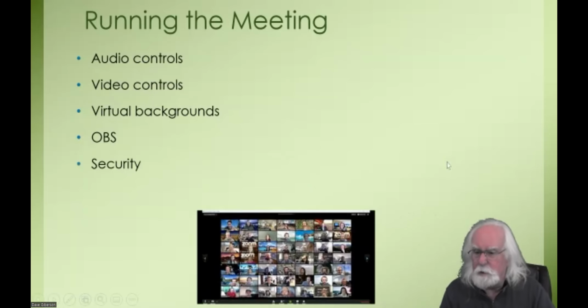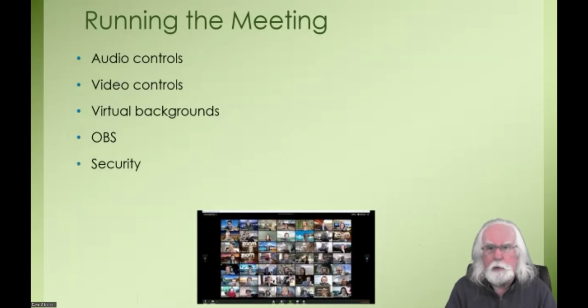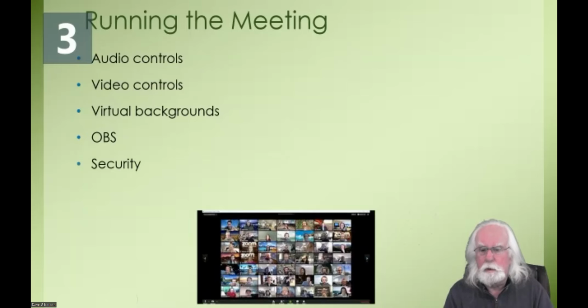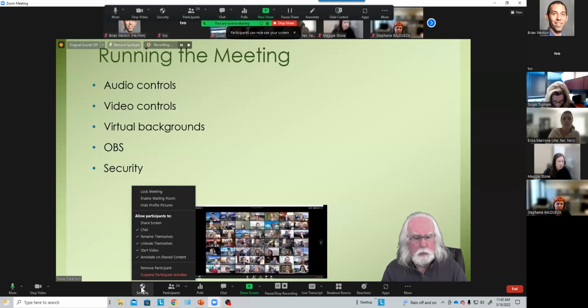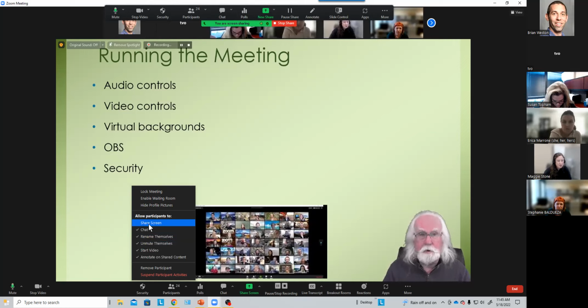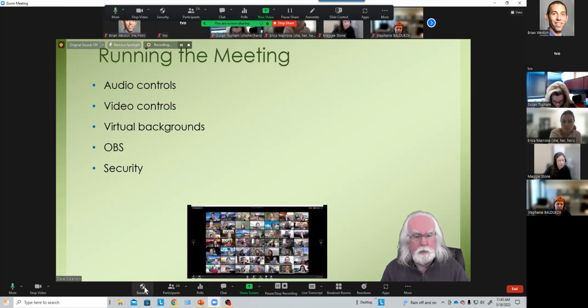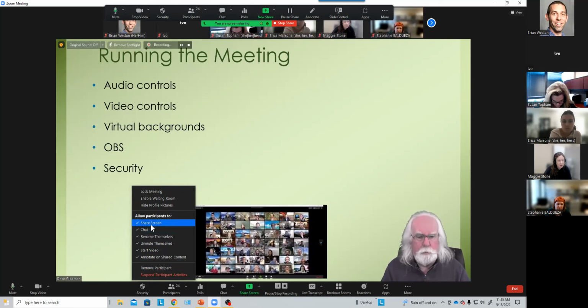The next icon we want to look at on the Zoom menu is the security icon. This is what allows you to deal with a Zoom bombing in case it should occur. If I click that little shield icon in my Zoom, and actually I need to be sharing my Zoom screen for you to see that. If I click the security icon, there are all sorts of participant activities I can allow and disallow. Like right now, no one else can share their screen, which is a classic Zoom bombing technique, but I can turn that on.